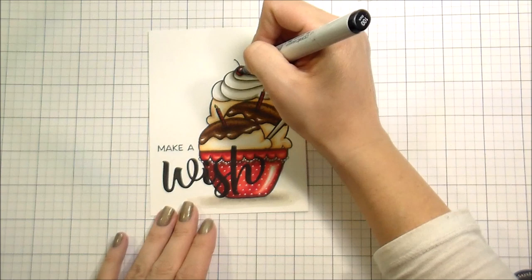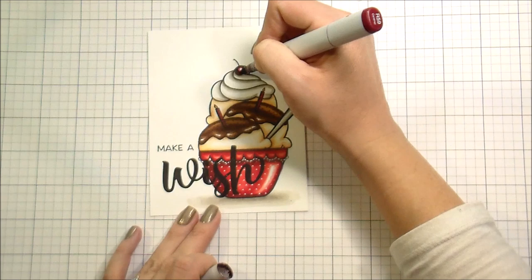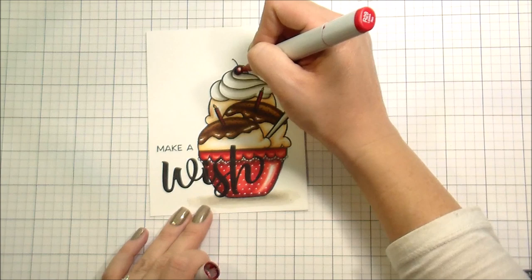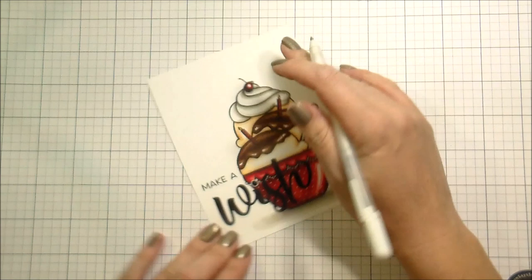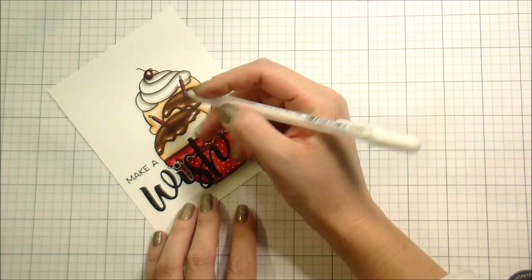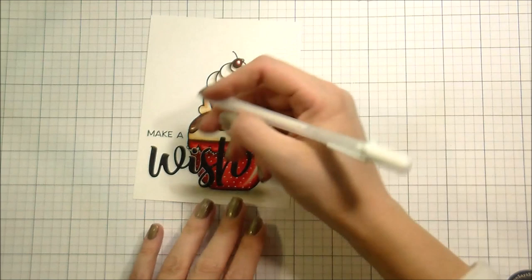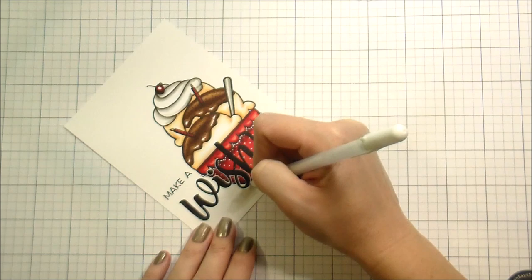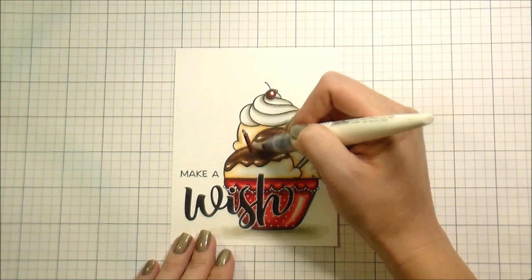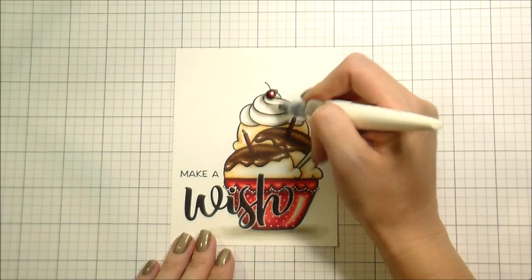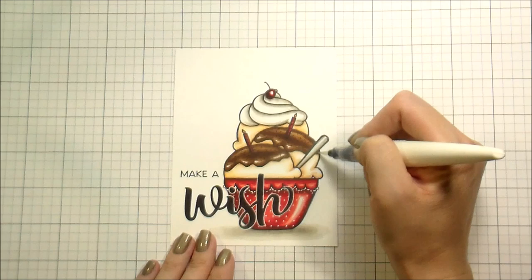I'm also going to use the black to shade my cherry. Yes, I know that sounds insane, but it was the one spot where I really could not cover up that I had stamped it over the other lines. By adding the darker shading with black and then blending it out with the R59 and R29, it did mask that. For the candles, I made them striped so the lines look like they belong there. I'm pulling a little trick to make the sentiment more legible—I'm going to outline the Wish in my white gel pen. Then I'm going to glitter all the things because Graham deserves the glitter. I'm using just a clear glitter pen to go over the toppings and the silverware.